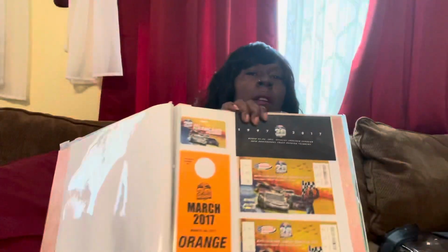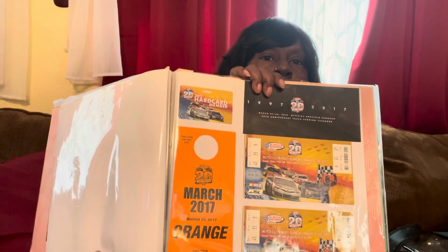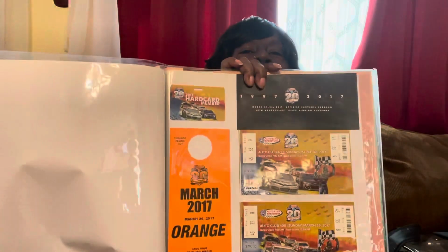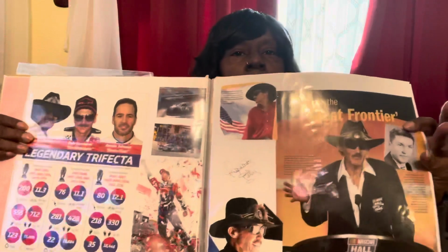I keep my track pass. I keep my track garage pass, where to park in the garage, or where to park in that area. And I keep my tickets for each track, and when I come back, I cut out my book and put different things on the pages. And you know, each book will give you a schedule of what's going on of the NASCAR race that year. It gives you a lot of great pictures, as you can see here, and I cut them out and put them in my scrapbook. And it gives you a lot of driver's autographs.